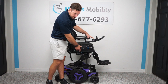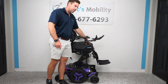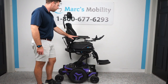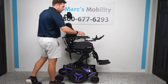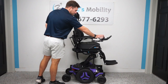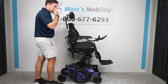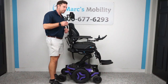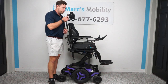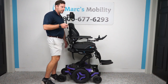That measurement adjusts depending on if you put a three, four, or two-inch cushion on here. I'm basing those numbers on a three to four-inch cushion. This is what the unit looks like in the upright elevated position. The unit still drives — just at a reduced speed. I'll check that speed in the outside demonstration. You can see I'm almost eye level with someone who would be six feet tall if I was sitting in this unit.